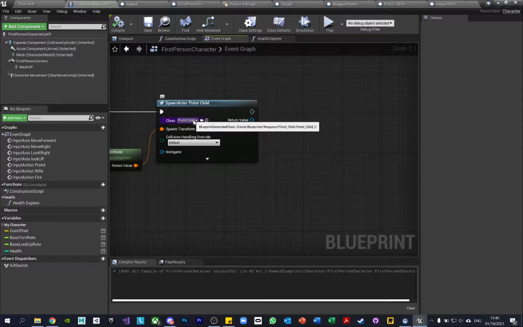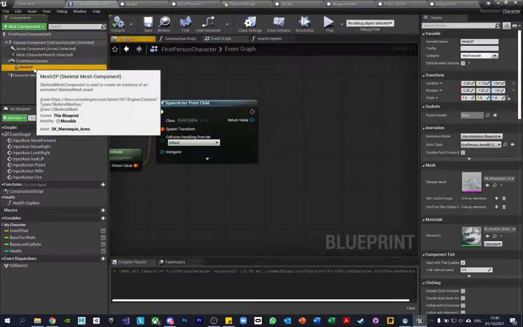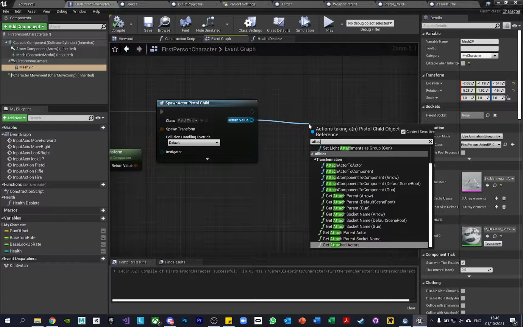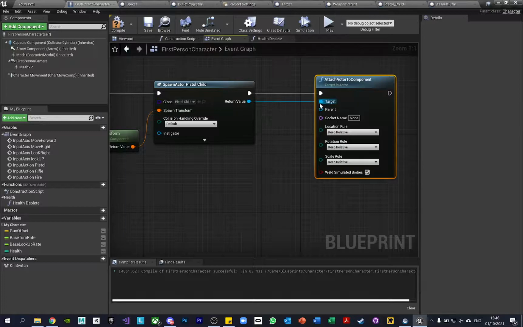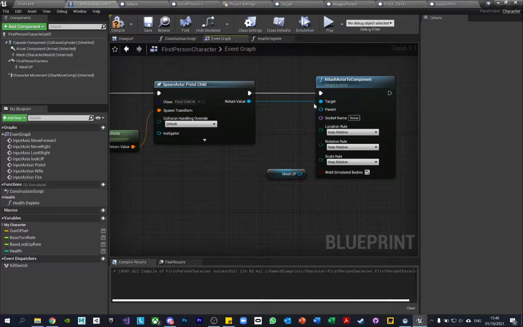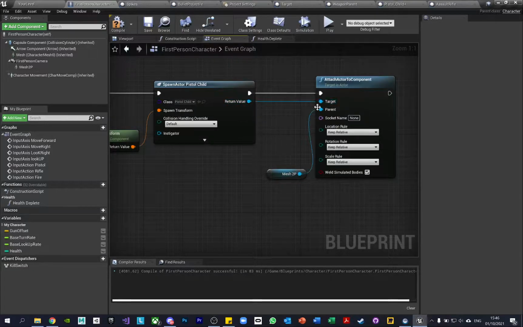Because we're spawning it in the world, this is going to be an actor, okay? So if I type in attach, what we want to do is attach it to this component, so it's going to be actor to component. So attach actor to component, okay? You can see that the target is whatever we're going to attach. The parent is whatever we're going to attach the target to. So we need to get a reference to our mesh and plug that in. And you can see our mesh would not plug into the target here because that has to be an actor, where this is just a component, okay? And this is an actor that comes in there.